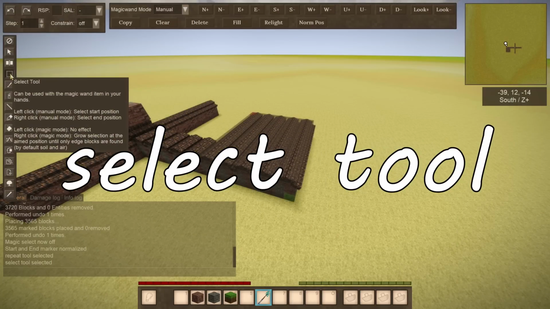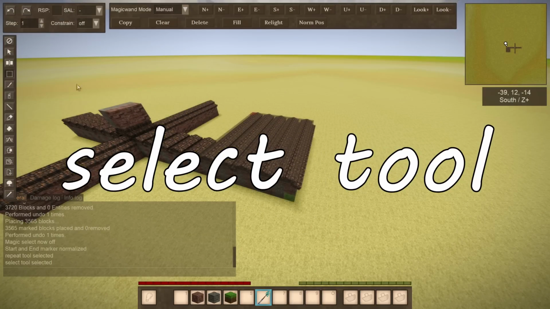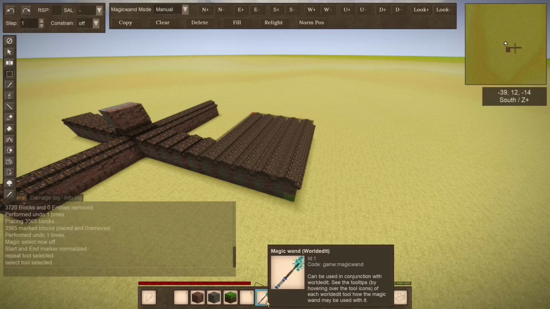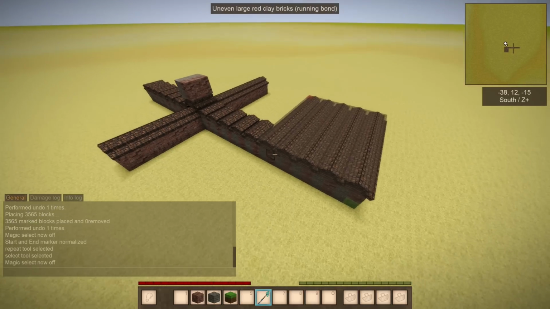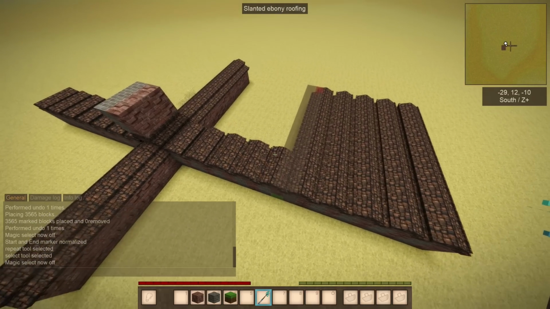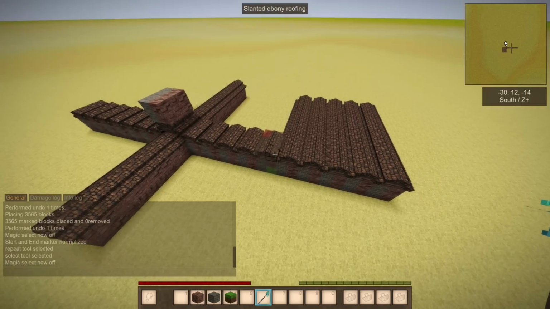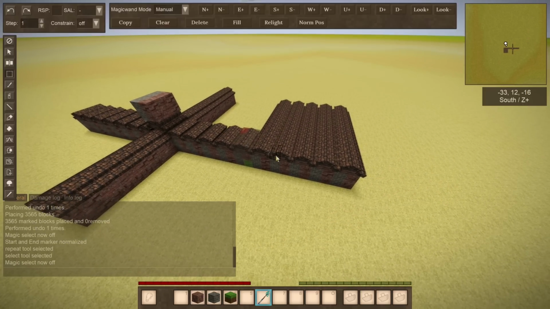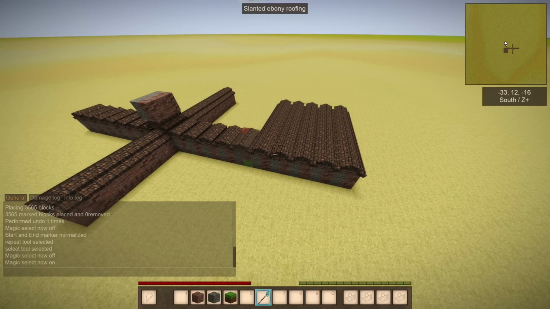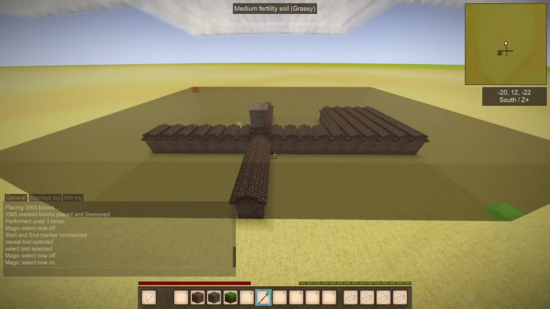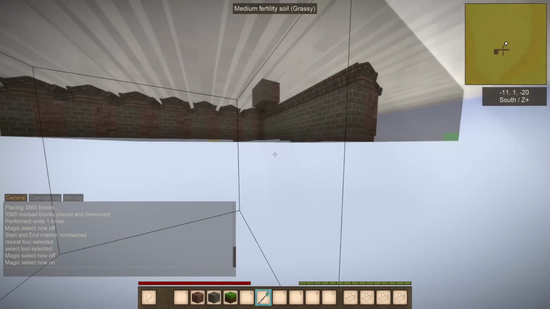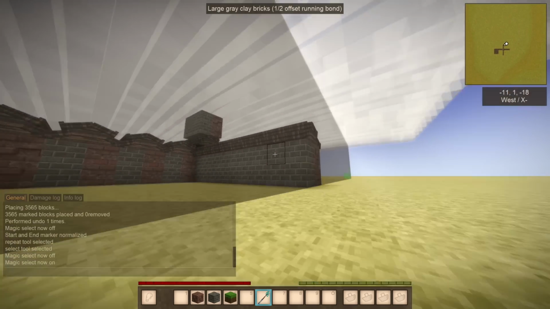This tool allows you to make and manipulate selections and some basic actions that wouldn't fit elsewhere. If you don't want to use chat commands to make a selection, then the magic wand is required for this tool. Switch between manual and magic mode to start making selections. In manual mode, you need to use left and right click on blocks to complete a selection. It will create a start and end position respectively. In magic mode, all you need to do is right-click on the blocks and it will automatically try to find the boundaries of the schematic. This mode ignores soil blocks, so just like here, it doesn't attempt to include the entire world.